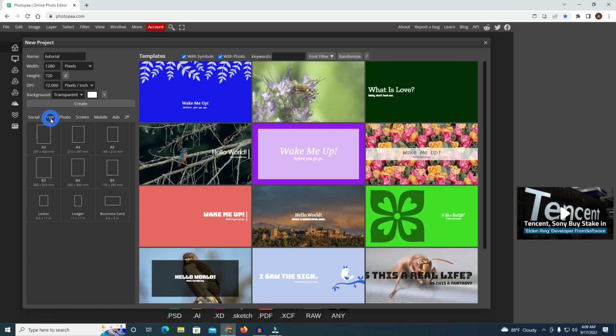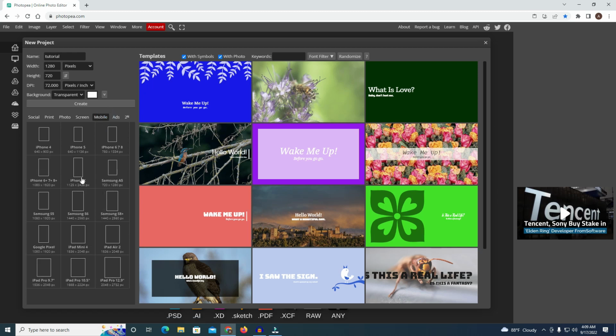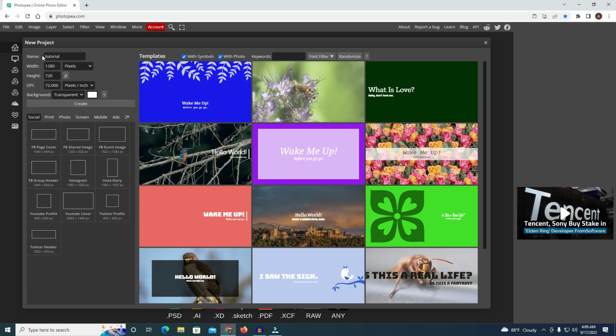And if you want to print, there are print sizes A3, A4, A5, B3, B4, B5 for photos. And there are screen sizes, 4K UHD, 2K, 4K. These are the mobile resolutions, and this is the default size. But now I choose this size.